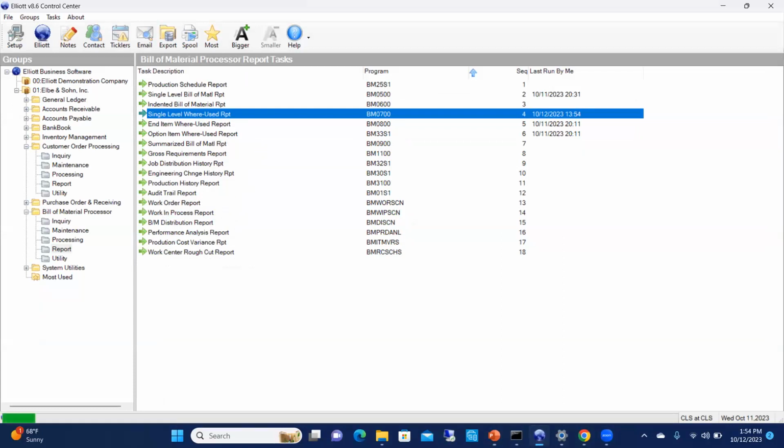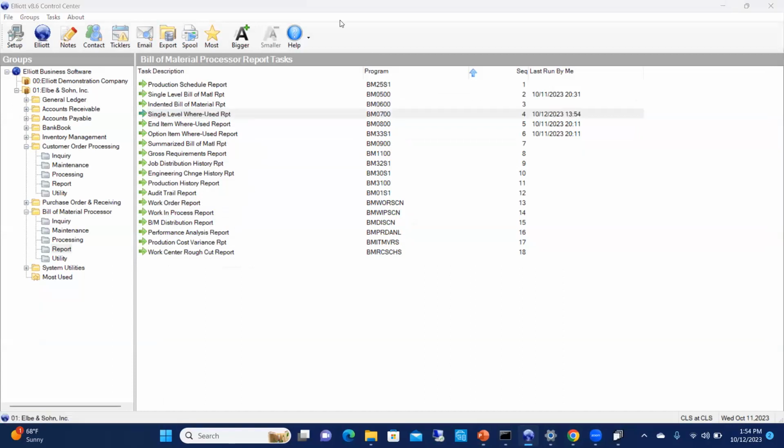And it's not showing the screen. And it won't share. What am I doing?